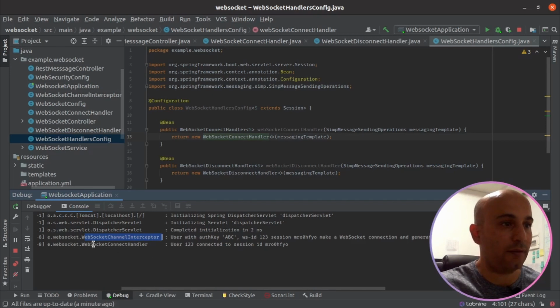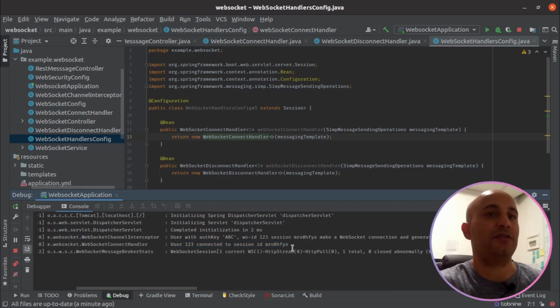But the second one, the WebSocket connection handler, is the log that was produced after the connection was established. So here we are sure that the client made the connection with our backend, so we could perform some actions like recording in the database that this user just connected.